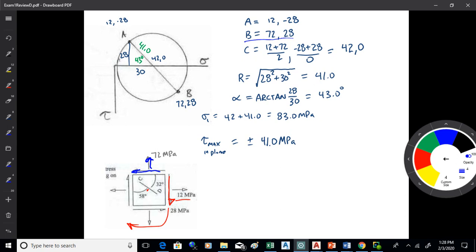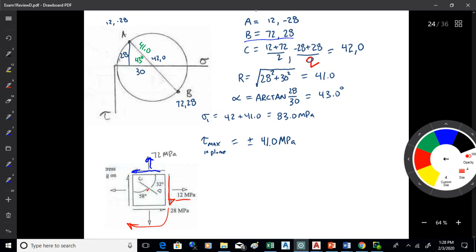Then I'm going to identify point C, which is the average of A and B, so 12 plus 72 over 2 is 42. I don't even need to bother with the y coordinate there because it's always 0. I've got negative 28 plus 28 over 2. I shouldn't have a 0 down there, I'll have infinity or undefined. That's a typo. There should be a 2 down there. I put it there because it ends up being 0. Okay, so now I've got the center point and 2 points on the diameter.